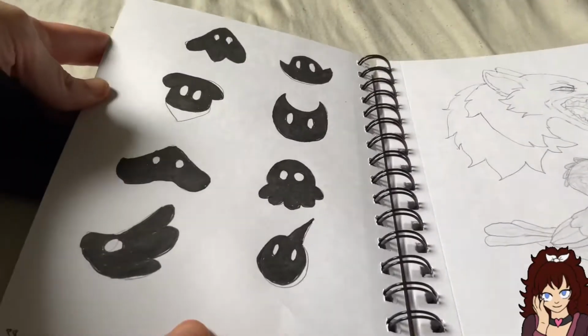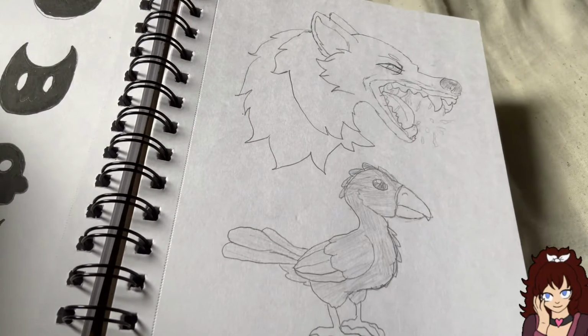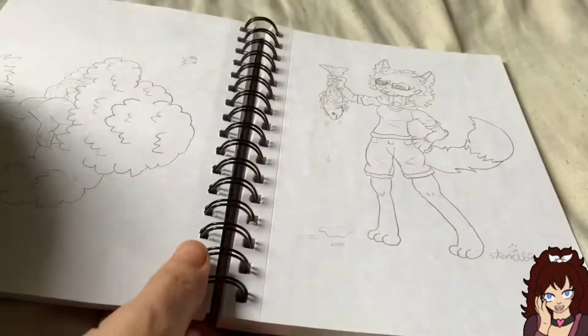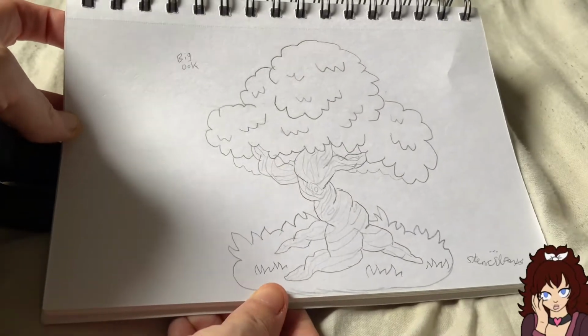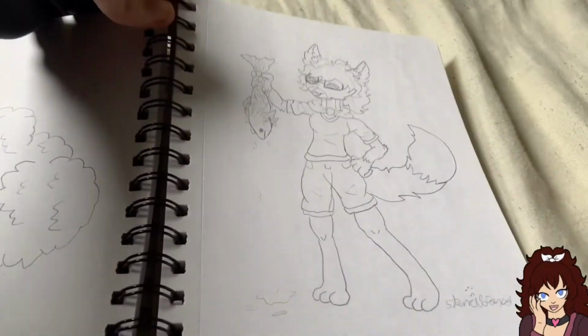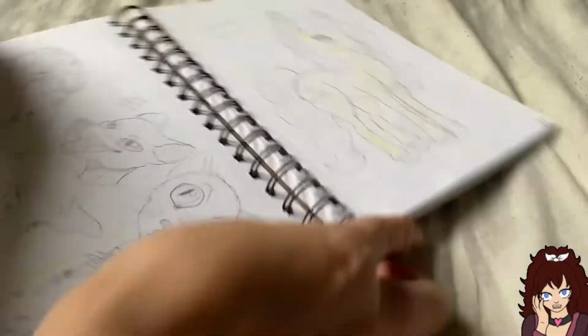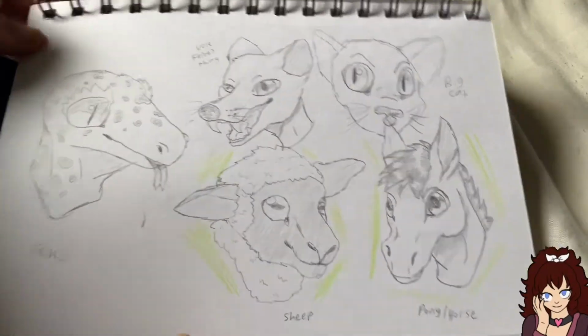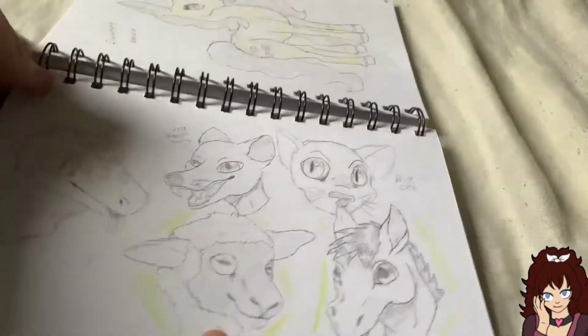And this is where I started to take the sketchbook more seriously after I did these paint blobs. I started to draw animals and other things how I saw it in my mind, just to practice, because I need to practice more for my backgrounds, which includes the items in the background. I can't just have it all be really chalky and random. Same thing goes for animals if I wanted to practice. This was just random animals that are kind of cutesy.